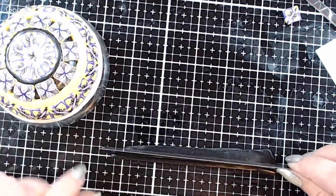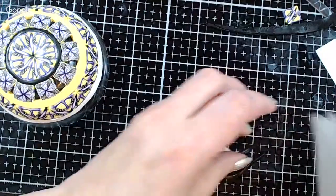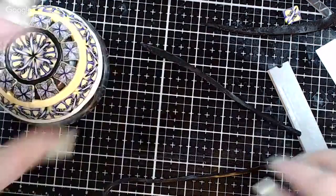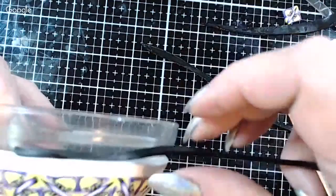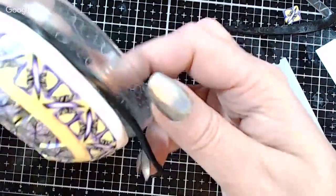Now we'll see here in a minute if I got it. Okay, let's see. I probably did a good job. We'll see here in a minute. If not, this might be a little too thick. All right. So I'm going to place the black on top of the white here. I'll try not to twist it. It's just kind of difficult with this crappy black.